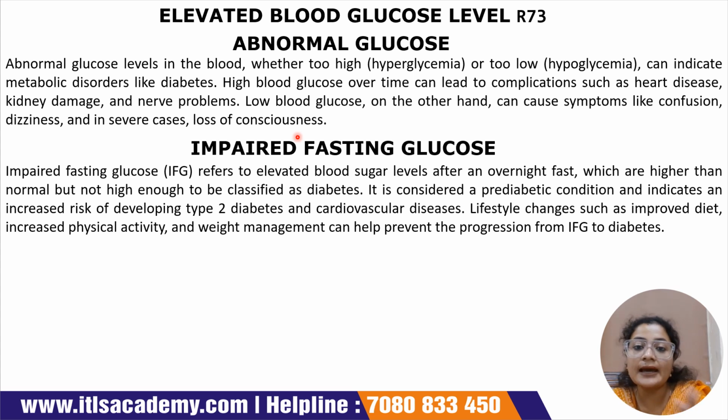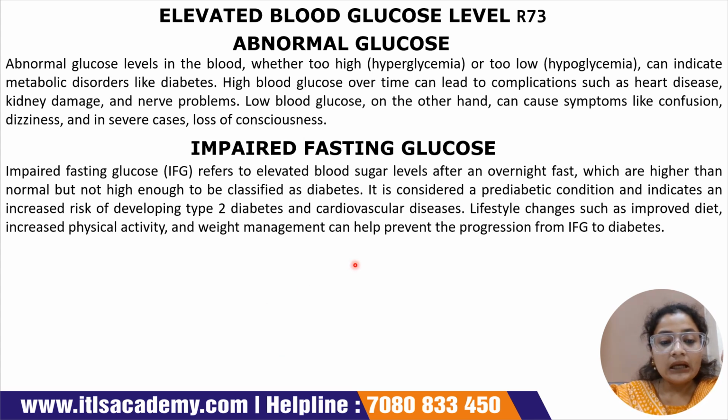I would say that low blood glucose, that is hypoglycemia, is much more harmful, or it can be much more fatal than hyperglycemia, because in hyperglycemia the severity or the fatality takes a significant amount of time to reach that stage. But if a person is suffering from hypoglycemia, then very quickly the condition of that person deteriorates. Okay, if immediate medical attention is not given to that person, then that person will die. Surely that person will die. So I would say that hypoglycemia is much more fatal than hyperglycemia.